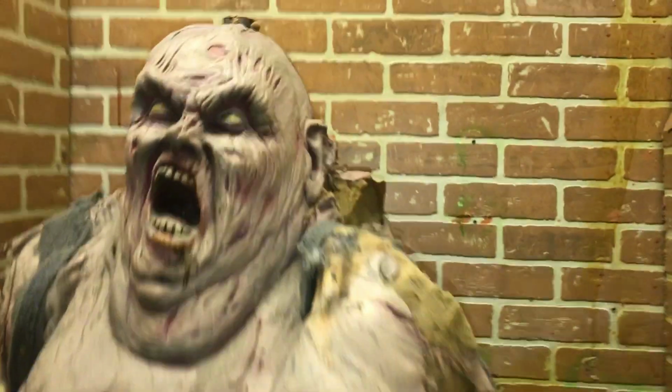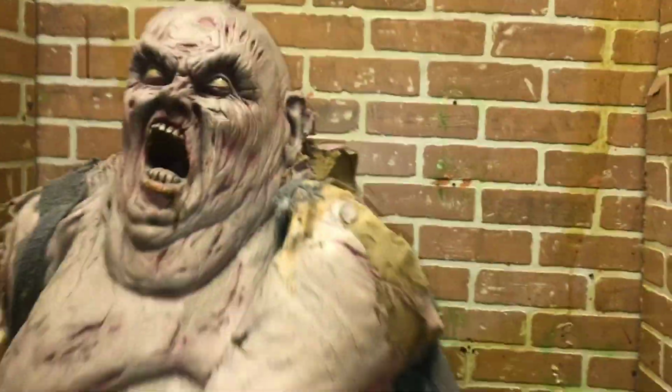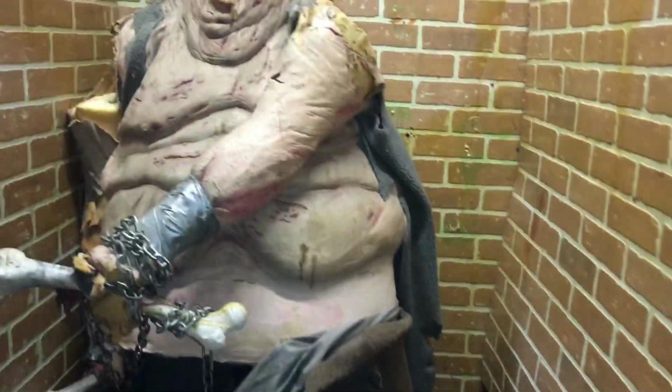It's pretty neat. And then I have our bodies hanging. Our big guy right here, who is in desperate need of some fixing, would start rocking back and forth. So you'd hear this noise, and he would just be coming at you, and he'd have a strobe light right on him, flashing, so it's pretty freaky. Mirrors, mirrors, mirrors.